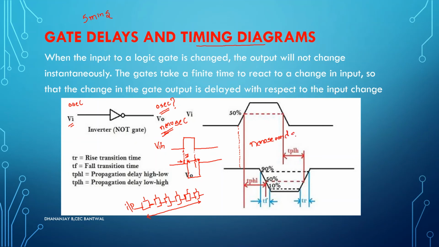But when I speak about combinational and sequential circuits, normally this time delay is of prime importance to me, because there will be multiple gates connected. So all these nanoseconds will combine together with each other, and they might be producing seconds of time delay. So I don't want these time delays to be growing bigger and bigger. But keep it in your mind, these time delays are unavoidable. You cannot avoid it.